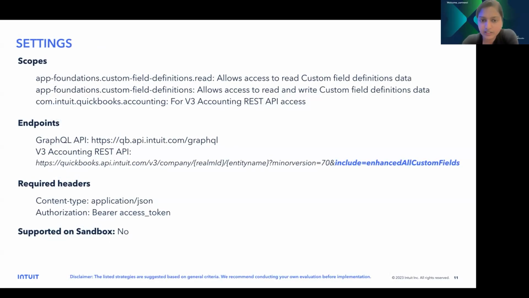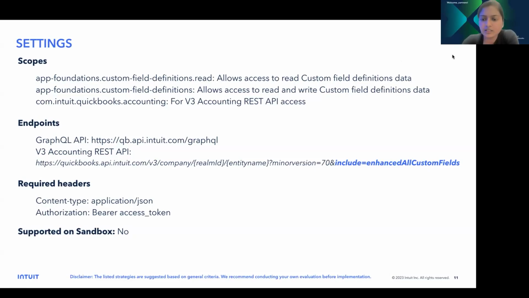Similarly, just like projects, there are new scopes here. This is important to know with custom fields, we have two scopes. One allows you to just read the custom fields, but the other scope, App Foundation custom field definitions, allows you to both read and write. So we recommend that whenever you're enabling these scopes on the Intuit developer portal, make sure you enable both these scopes. And then when you're making a call, make sure to pass all these scopes in case you want the ability to both read and create custom fields via the GraphQL API.